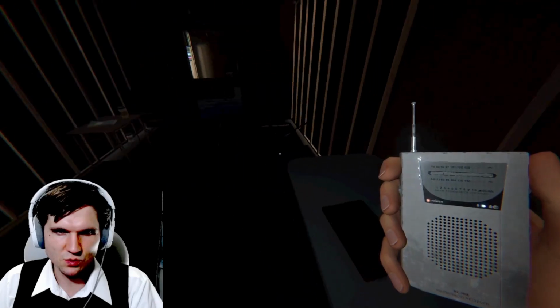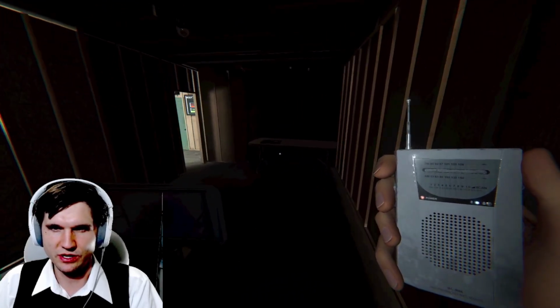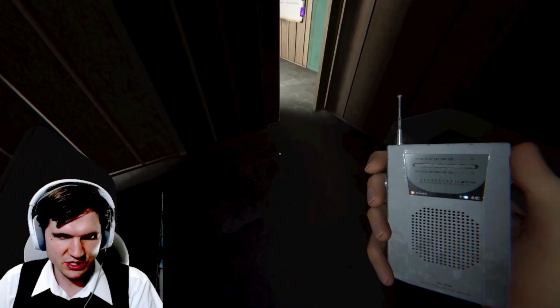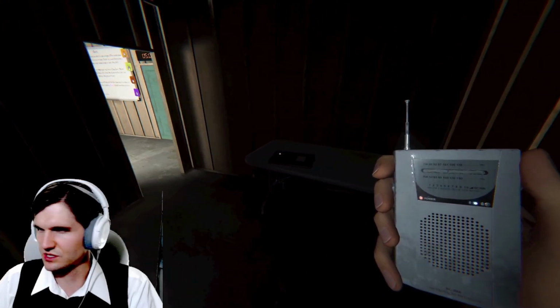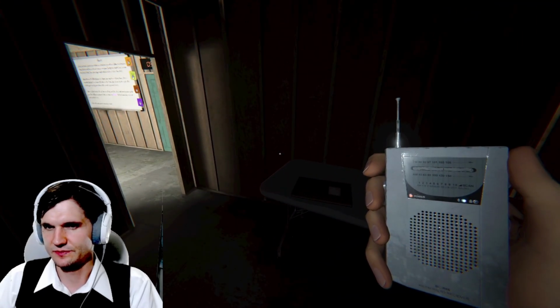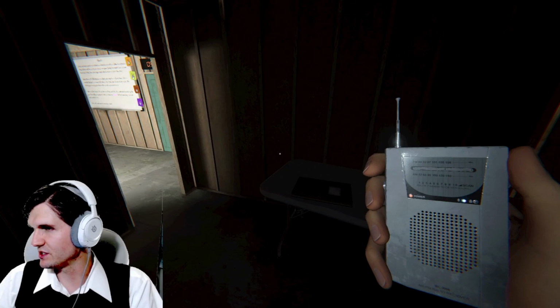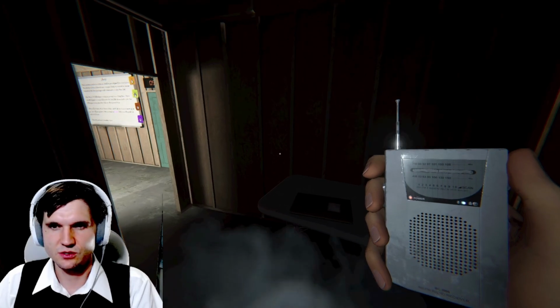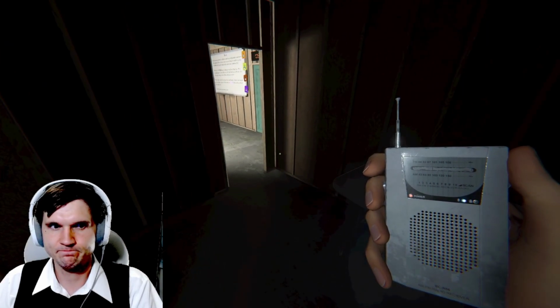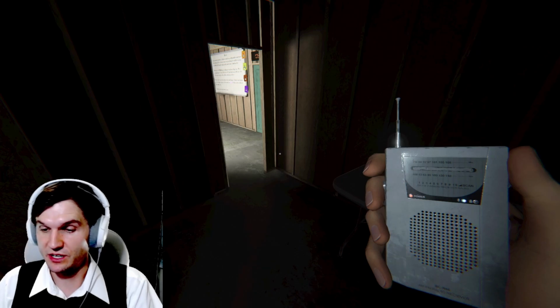What you want to do is look for places where the ghost has thrown objects, and that will be where the ghost is at. There's a whole bunch of stuff on the floor over here, so the ghost is probably over here. So let's go ahead and test some of these phrases out. So we can say it. I don't know what it registered there, but it got something.